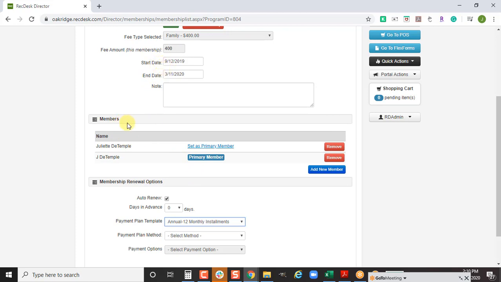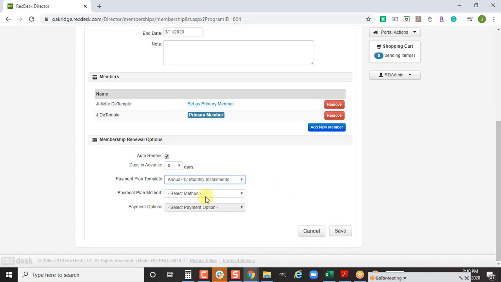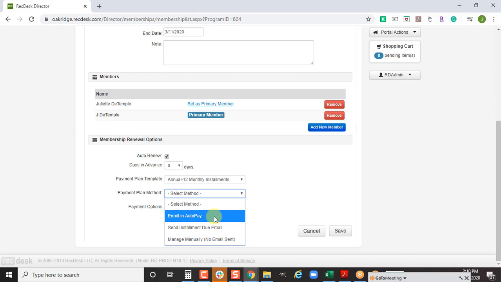So if this membership was a year-long membership, and let's just say when I renew it, the next renewal would be on 3/12/2020. For the start date, that would be the first date that this payment plan is going to take into consideration. And then you're going to choose payment plan method. So for those of you who have Authorize.net, you may be more aware of the name as Government Portal, as they may be the ones who manage the account for you.